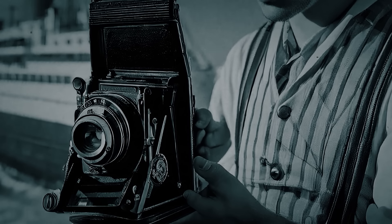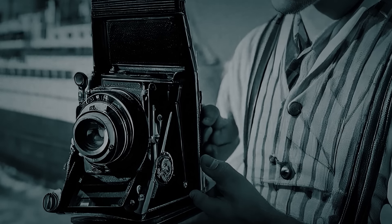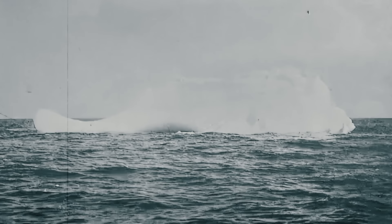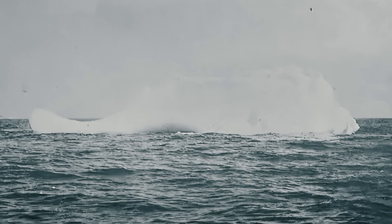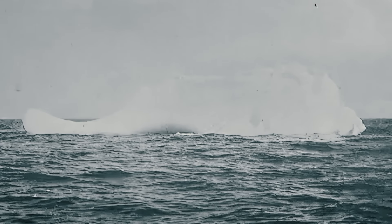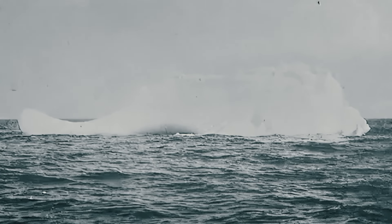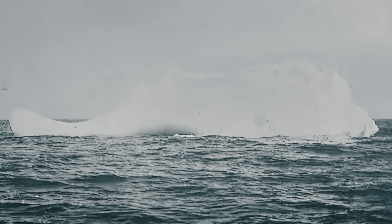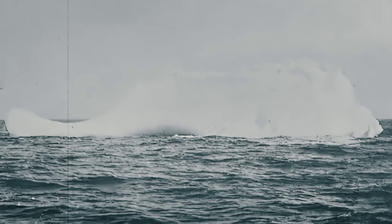One such photograph was taken by 22-year-old Lornet Studemeier, a passenger on the Carpathia — the ship that rescued the Titanic's survivors. About six hours after the Titanic struck the iceberg, Studemeier snapped a picture of a massive iceberg with a conspicuous chunk missing from its front. While impressively sized and roughly in the right location, Studemeier's iceberg does not match the descriptions of Titanic's survivors.